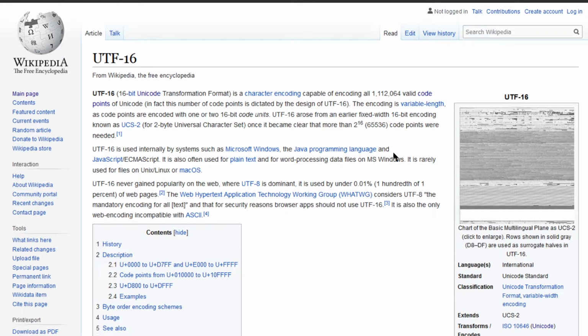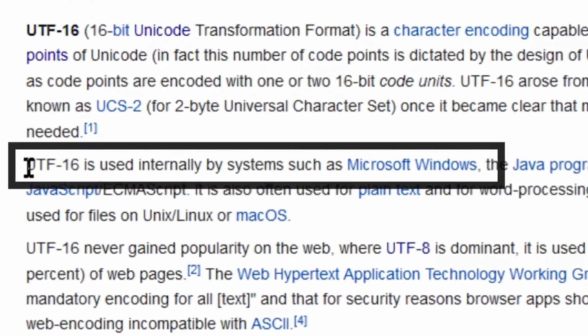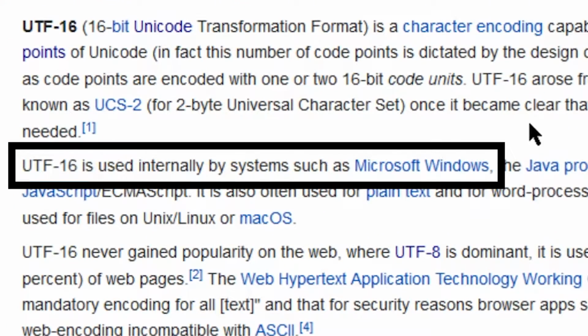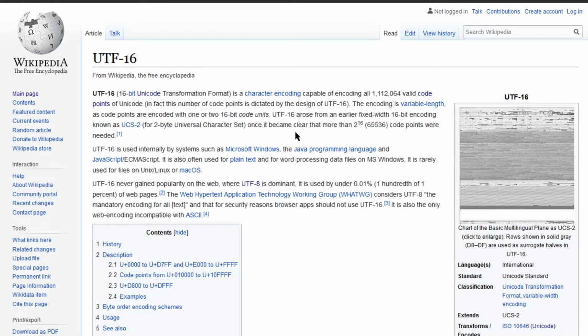Our journey starts with UTF-16. I was expecting to have to use UTF-8. UTF-8 is the most common text encoding format in the world. But UTF-16 is used primarily by Windows. And of course, AutoHotkey being a Windows language means that we had to use UTF-16. So this definitely confused me for a while. But once I figured that out, I was able to keep going.